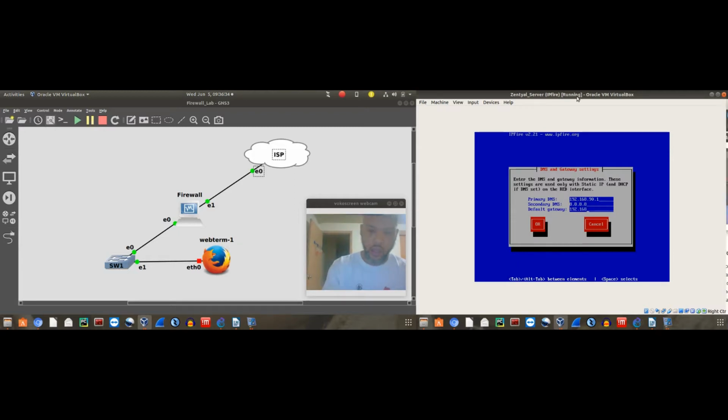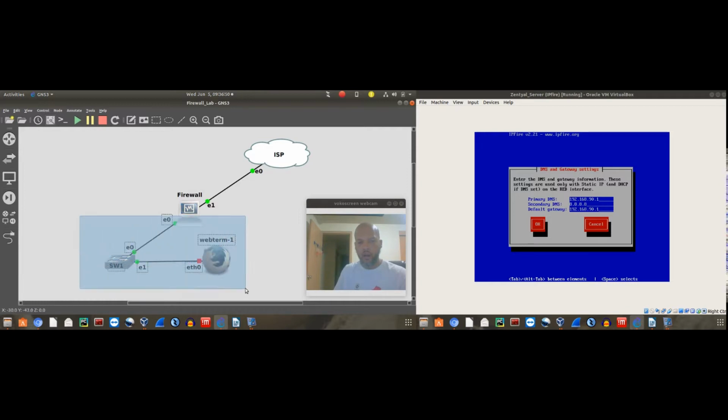And then 192.168.90.1 as the gateway, because the firewall is going to serve as my DHCP as well as the default gateway and our DNS for everything here on our network.